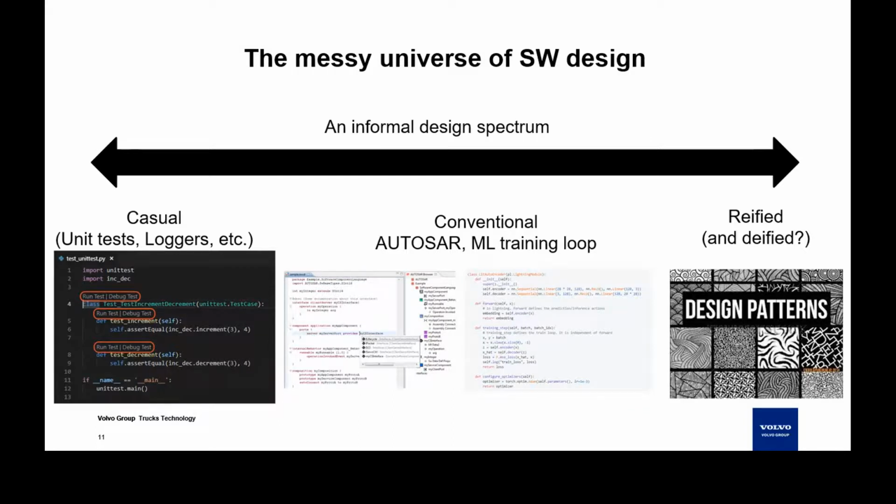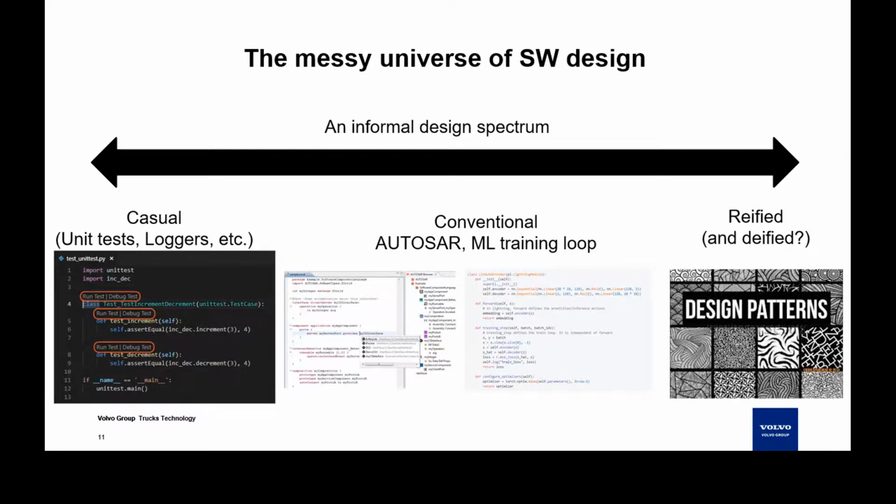And then you also have convention-based design, right? AUTOSAR is a fantastic example. If you look at the AUTOSAR software component, the idea of read ports, write ports, and runnables, the idea of partitioning logic like that, is enforced by a certain convention. And if you're in the machine learning space like me, you would also see that the design of a training loop is very consistent. So these are ideas of design that are both common sense and enforced by convention.